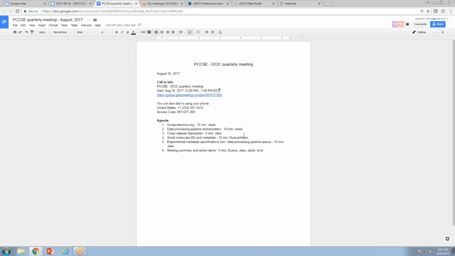And I'm not quite sure, Dušica, are we at this point saying that pipelines are not released until they are Dockerized? How does this Dockerization fit in the overall reporting on pipelines?